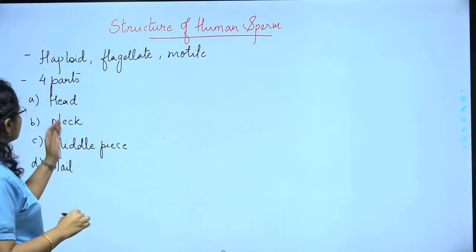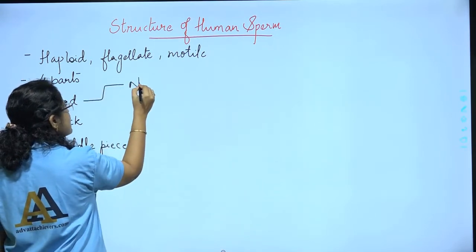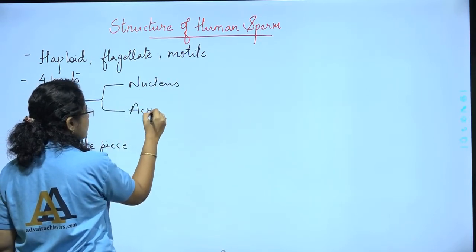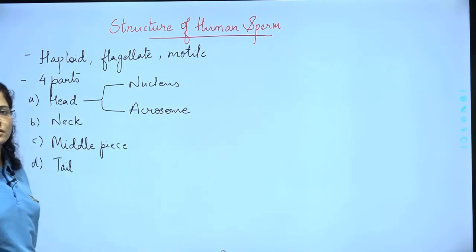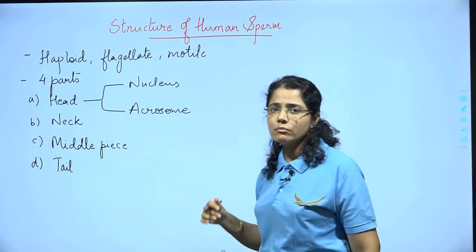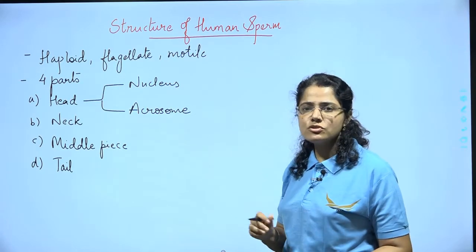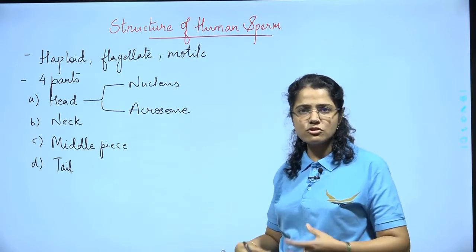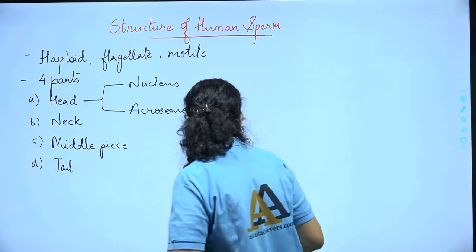Now when we talk about the head, it includes 2 things. It has the nucleus and the acrosome. We have talked about how the acrosome has those sperm lysins, which is made from the Golgi. You remember the bigger part of the Golgi was forming the acrosome. So now let us take a look at the structure. Simultaneously we will draw and label and understand these different parts.